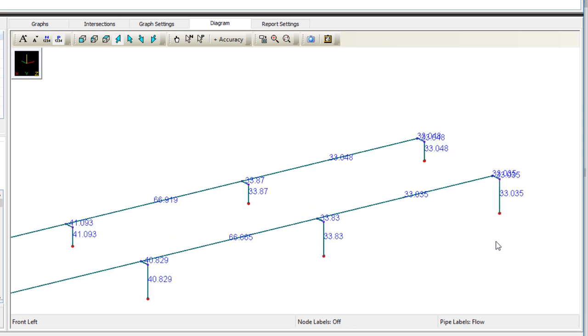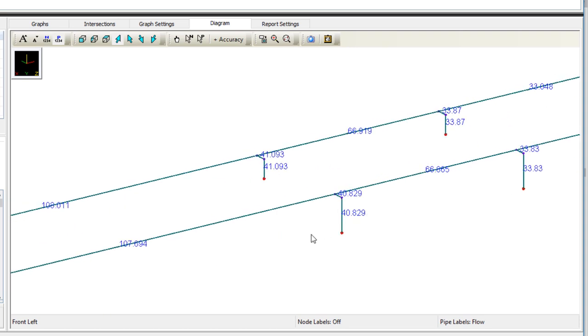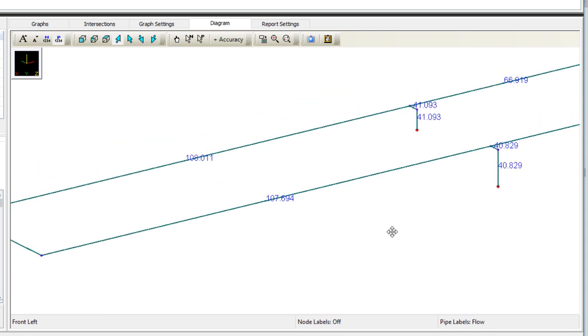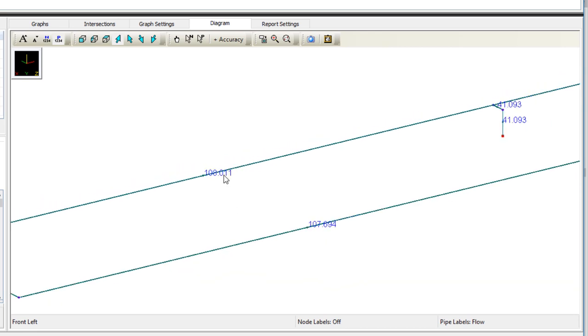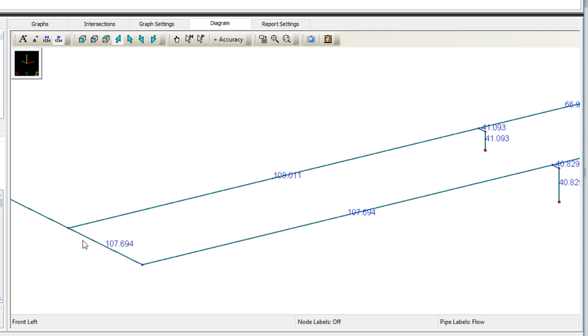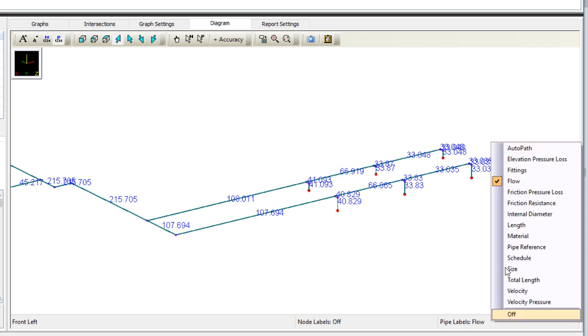Over in the remote area, I can see 33 gallons flowing up that drop nipple. 33 gallons continues over where it joins the flow from the second sprinkler, and now we have 66 gallons flowing through here. Third sprinkler comes in and we have 107 gallons flowing down this pipe. This pipe, due to the fact that there's a very slightly higher pressure acting upon this fitting back here, is flowing 108 for a total of 215 point whatever. Okay, so that's just one of the pieces of information that can be seen.